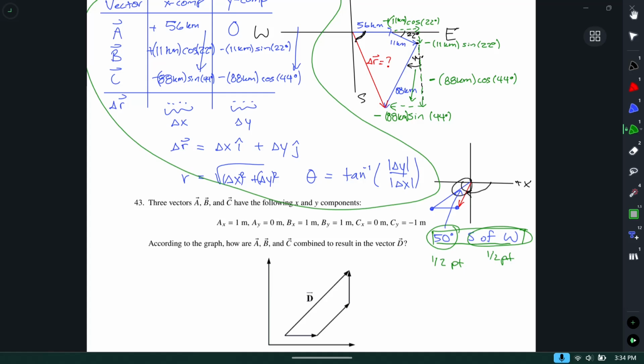Yes, that is something that should be stressed. It might seem obvious, but sometimes people will get into a problem and then get confused and then erase all of their work and then just write some random numbers down and move on. That's how you get 2 out of 10. If you want 8 out of 10, leave your work there. It's probably pretty close to the right answer and you weren't able to finish it out.